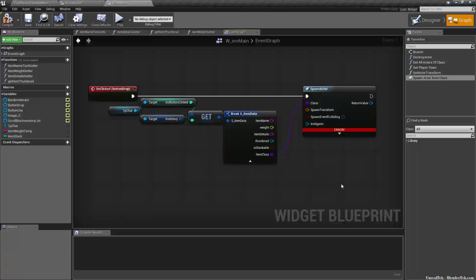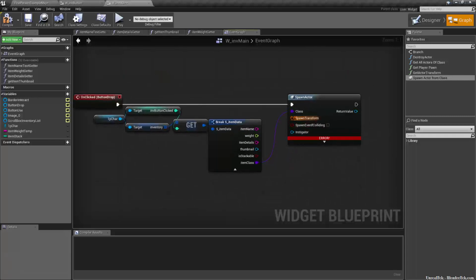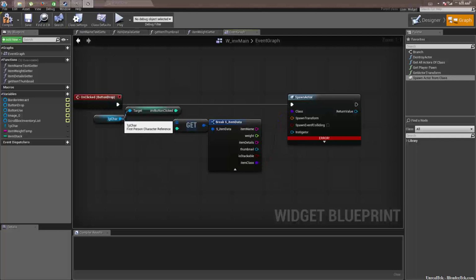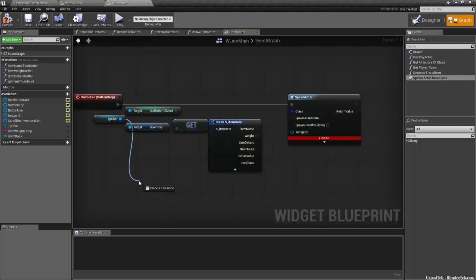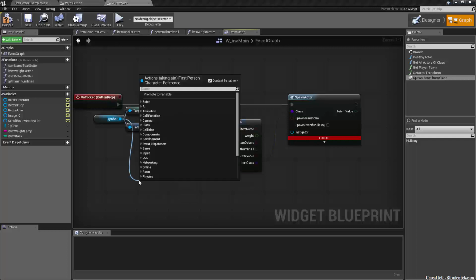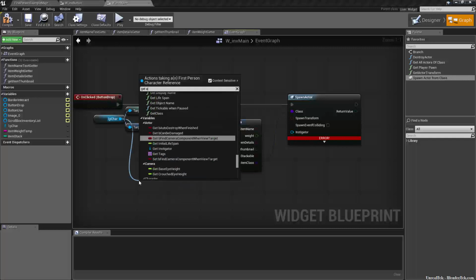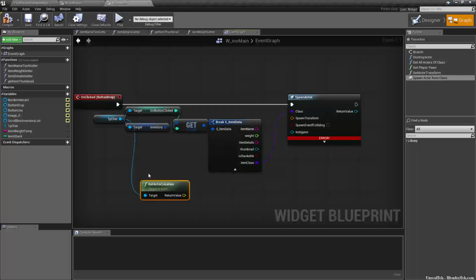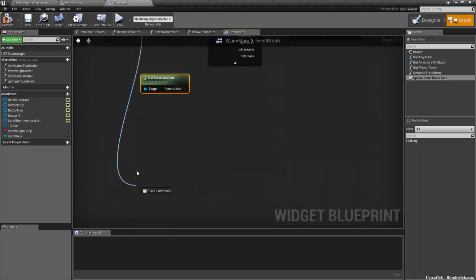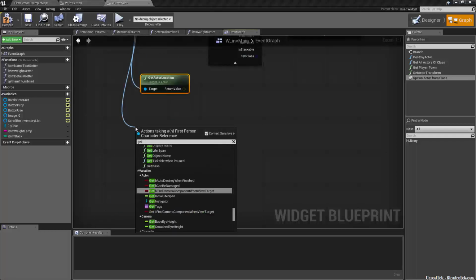Now we need to give it a transform. What I like to do is very similar to the way we did the ray tracing. We're going to drag off of our first person character, and we're going to get a few details. We're going to get actor location, and get base eye height, which is part of a character.